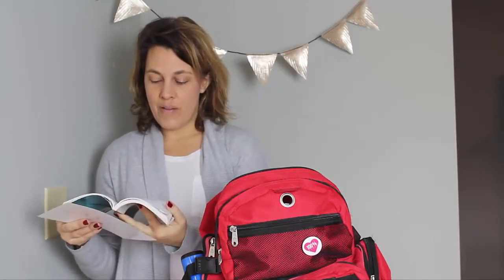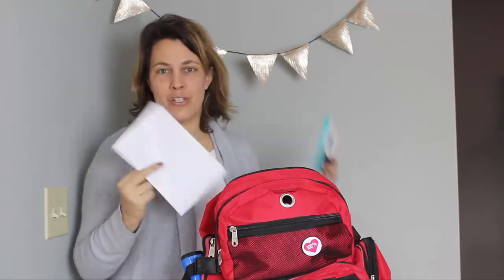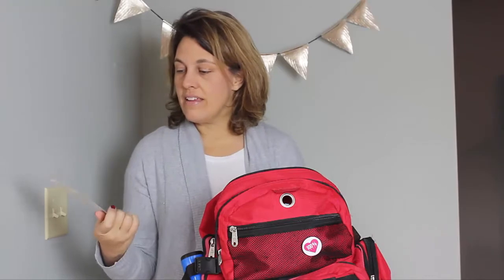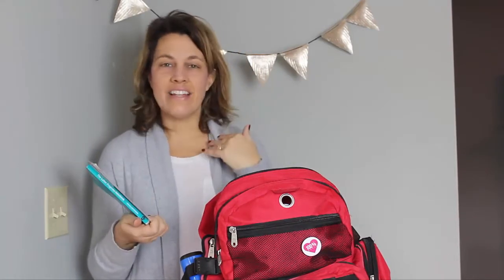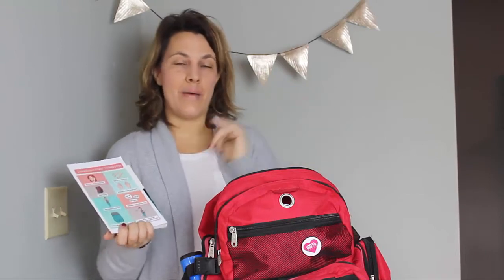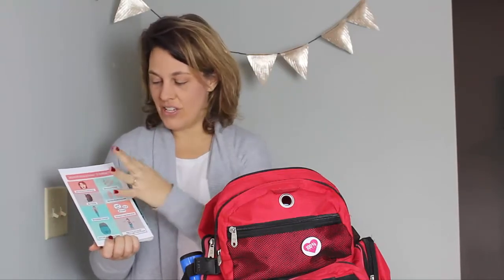I have looked up positions and shown them to midwives and OBs and nurses and said, how about we try this right here? Something about showing it in a book just makes it more legitimate, right? And then my other reference piece that I bring is the Limp and Loose in Labor note card. These are just little drawings of how to stay limp and loose and relaxed. I like to just throw it out and clients can look at it and we can go through them and try them out. And it's fun for us all, the partner and the laboring woman and myself, to use the different techniques. So that is my fourth bag, which I call my lots of tools bag.